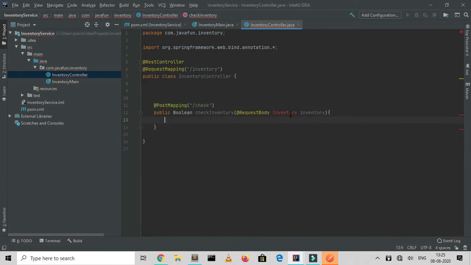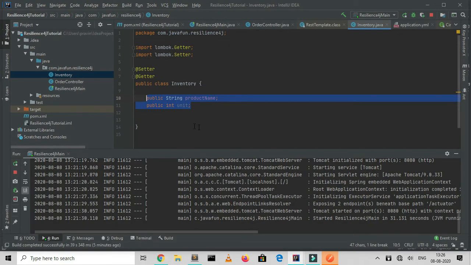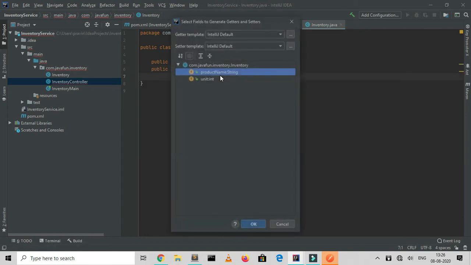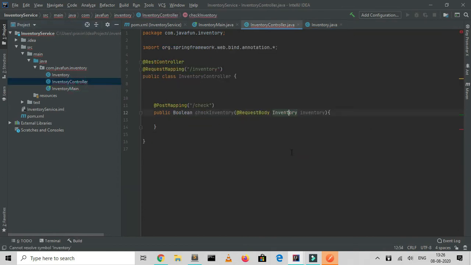Okay, I need to create a class called Inventory the way we created in the order service as well. So here I'll just copy it from there itself. We need product name and the unit. So we created a product name and unit. I'll go here.